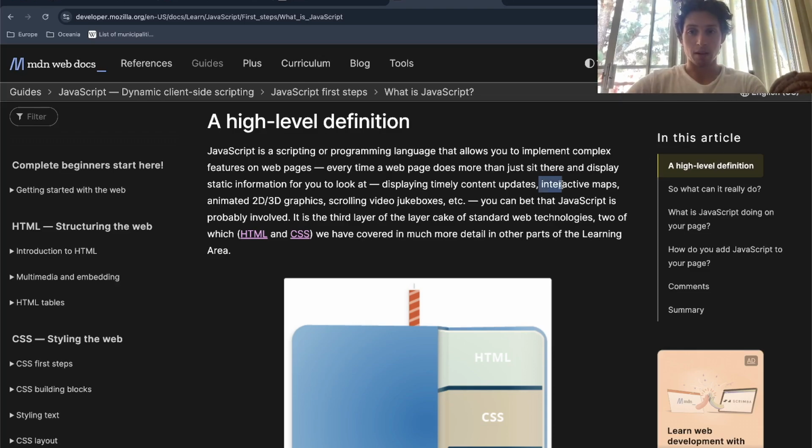Interacting maps. Exactly. Exactly. This is what we need. Interacting maps.